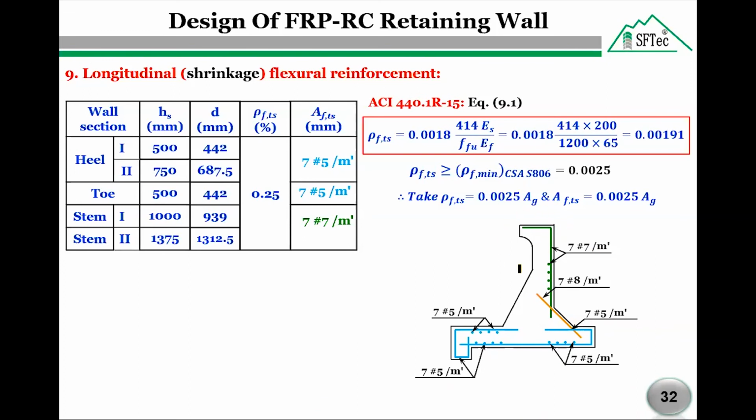And here for the top part of the stem, 7 bars number 5 were selected as compression steel on the other face of the stem. While for the inclined part here of the stem, a straight FRP bar will be placed every 143 mm in both directions. This bar with an adequate development length will connect the FRP reinforcement of the toe section and the reinforcement in the top part of the stem section.